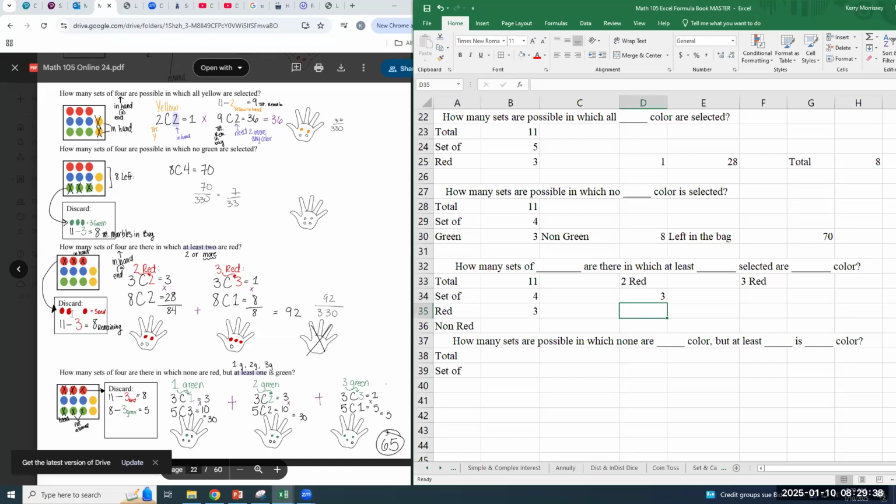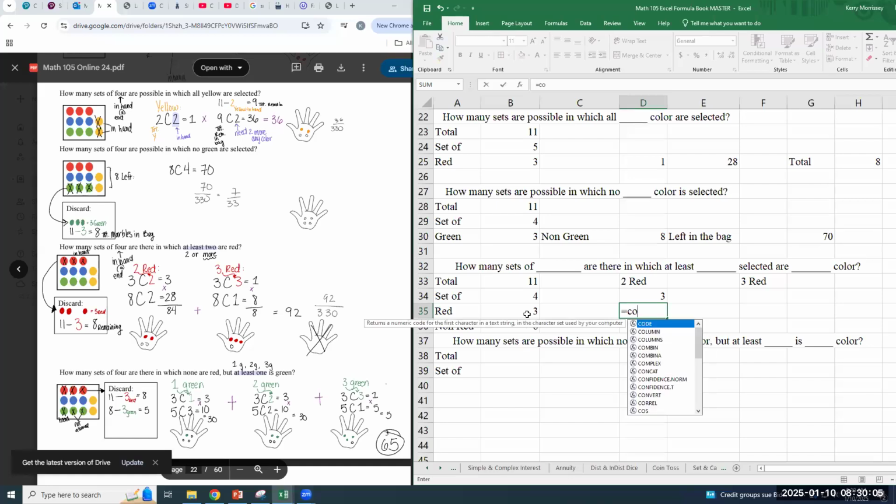So in theory, I have the 2 red in my hand, and the 3rd red I don't want to draw, so I also take it out of the bag. That means of my total, I'm eliminating the 3. It gives me peace of mind that when I reach back into the bag, I don't draw the 3rd red. So I'm going to be using this non-red 8 on my next one, and then again on my next one.